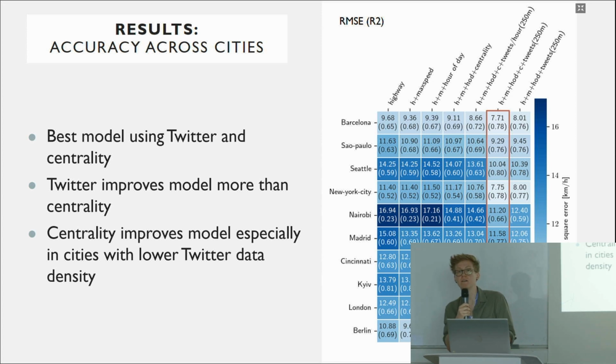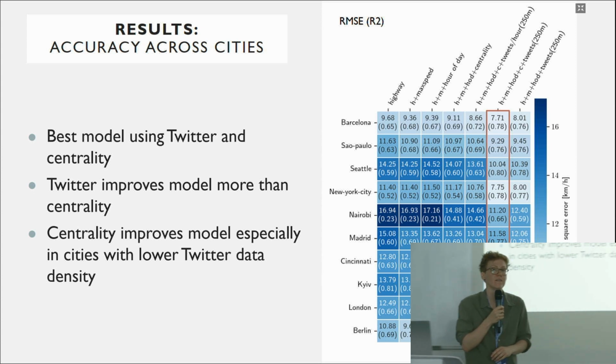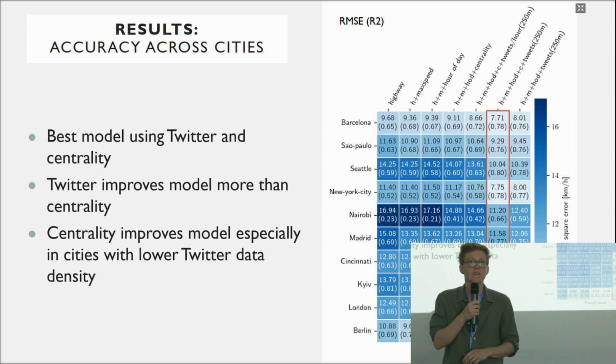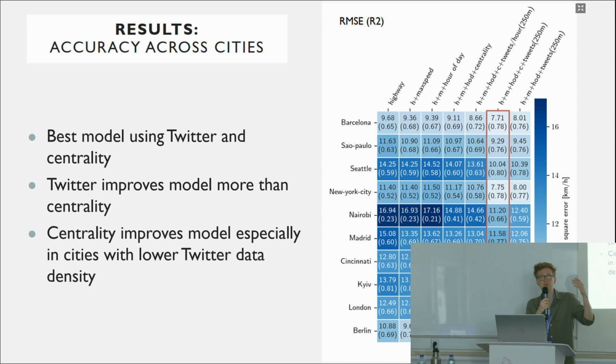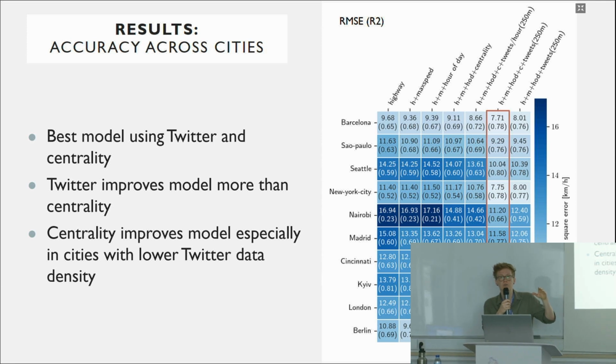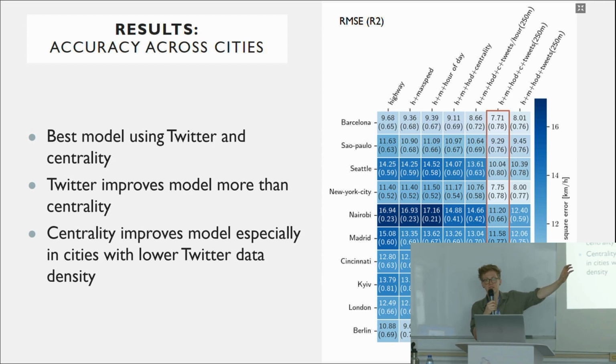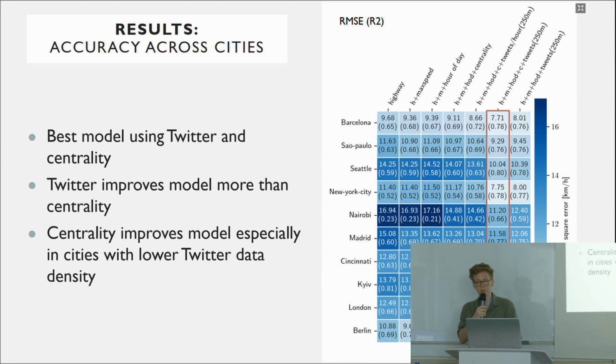Yeah? Sorry, what is the model targeting? Is it speed traffic in general, or do you have a baseline just based on Uber and then you're trying to target it using centrality and Twitter data? You mean what the target variable is? Yes. Yeah, the target variable is the traffic speed in kilometers per hour. Uber data is the reference data. So we use the open data set to model. Yeah, thanks for the question.